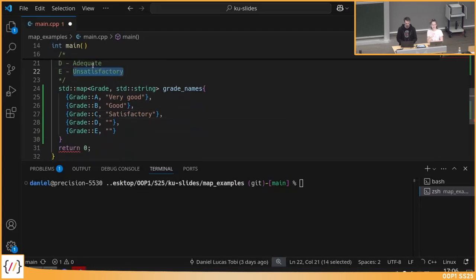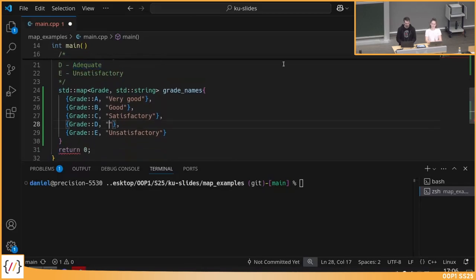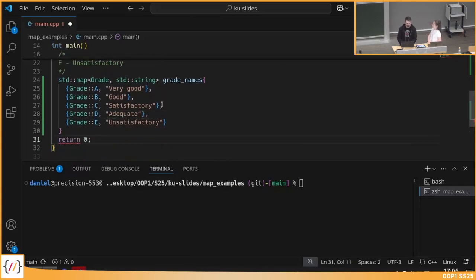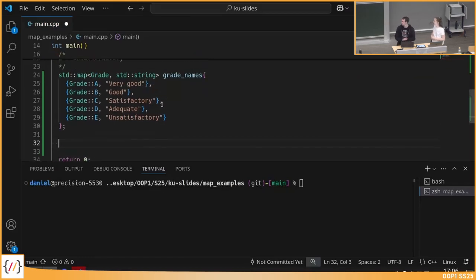So this actually solves a problem that I think we had with a question before. If we have an enum class, is there some way to get the string representation of its members if you want to print it? And the answer is still no, but we can create something like this map here where we write the strings ourselves.